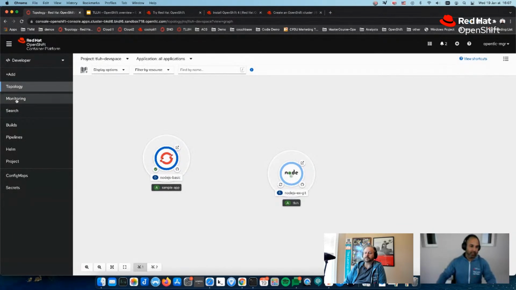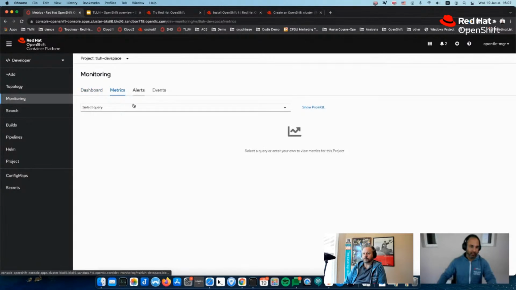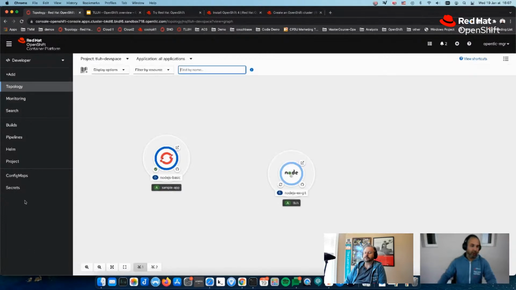The nice thing is that I also have monitoring capabilities for my workloads. I can see metrics, I can see alerts, etc. for my applications. I can configure the UI if I want. So for instance, I want to add something called deployments because I don't see it in the UI here.